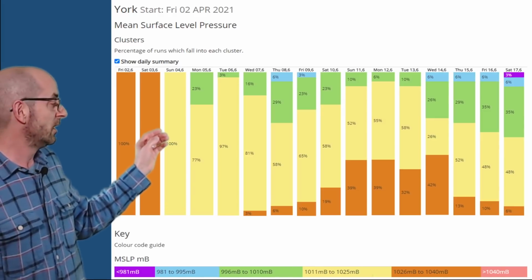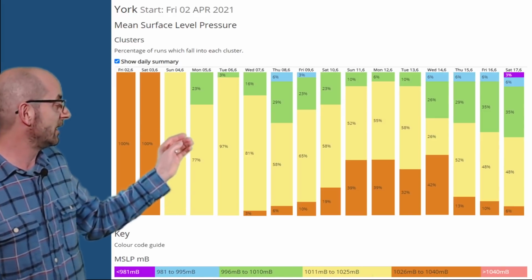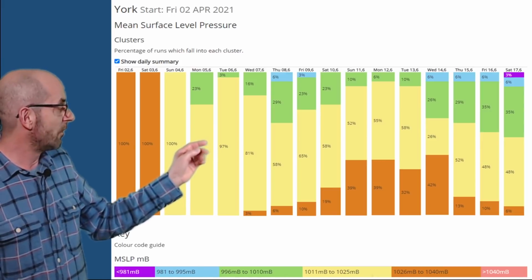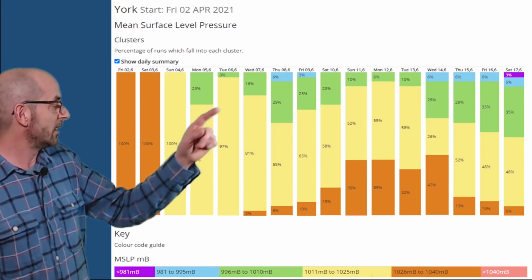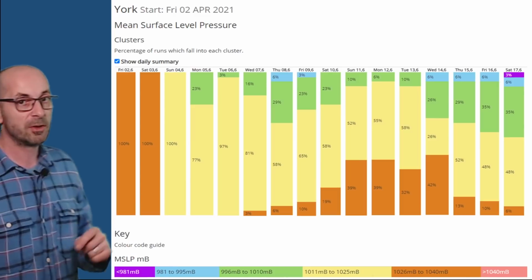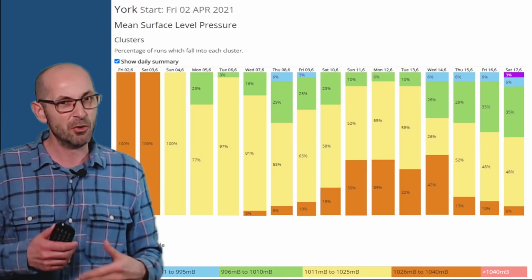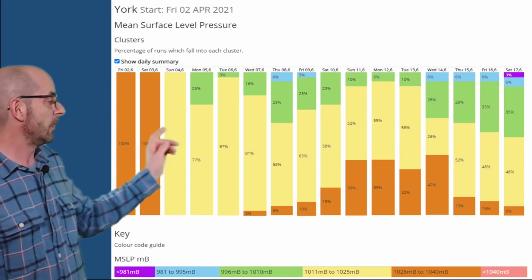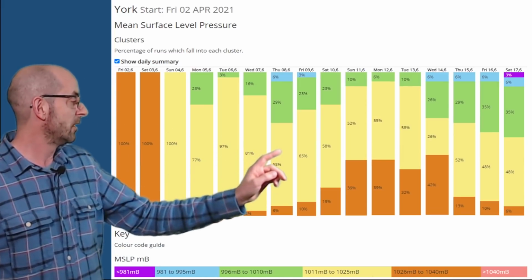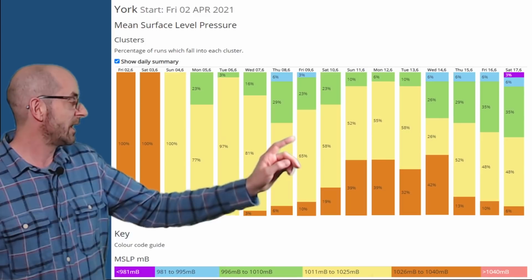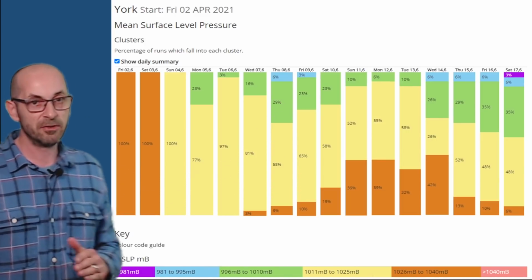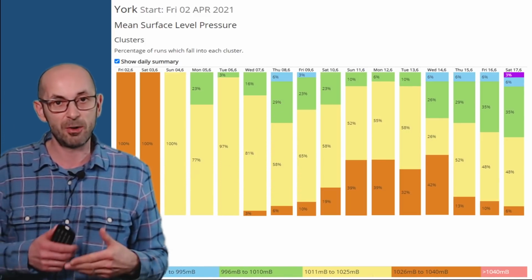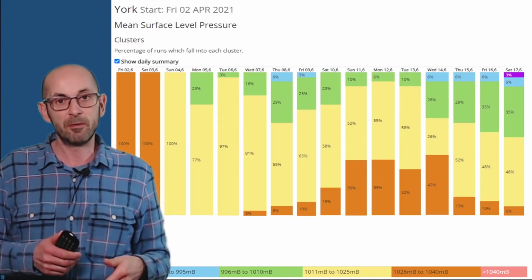Generally above the average. So we can see the yellows and oranges dominating there in the short term. There are more greens appearing, and the oranges fade away after the first couple of days. That's as that northerly plunge develops and pressure does drop a little bit. Then as we head further ahead, the oranges begin to increase again, the greens decrease, so there's an upward trend in pressure showing there.